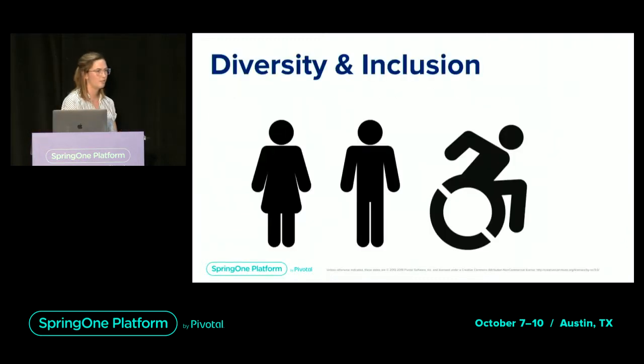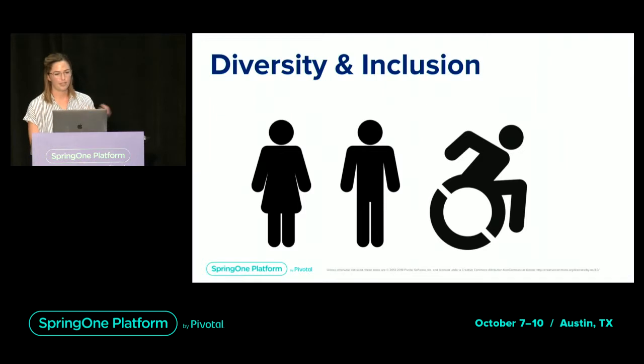Diversity and inclusion is something that we talk about a lot at Pivotal. I'm assuming a lot of other companies that anyone works for talk about it as well. And most people legitimately care about having a diverse workplace. Even if you're a developer who's working on an internal tool and you happen to know that every single user of that tool does not have a disability at the moment, if you do not incorporate accessibility into your product, it means that you cannot then hire anyone into that position that has any kind of a disability, and that is actually a form of workplace discrimination.